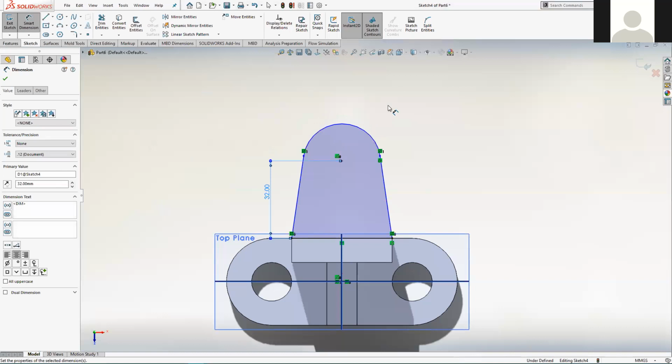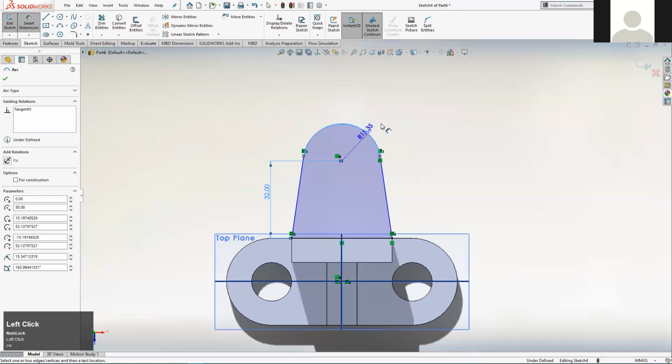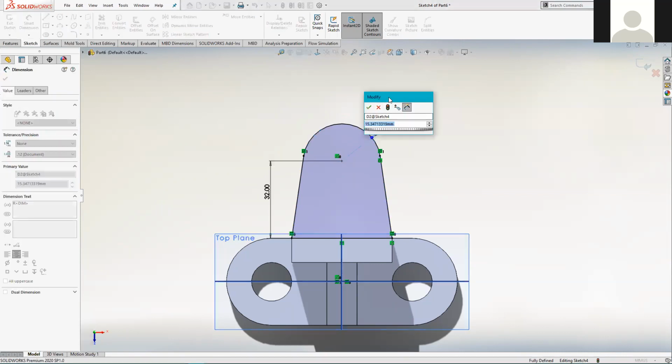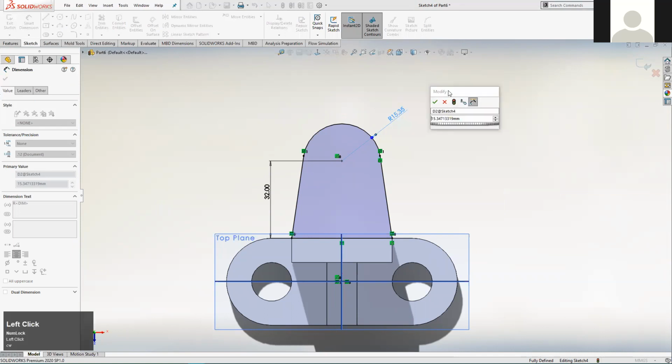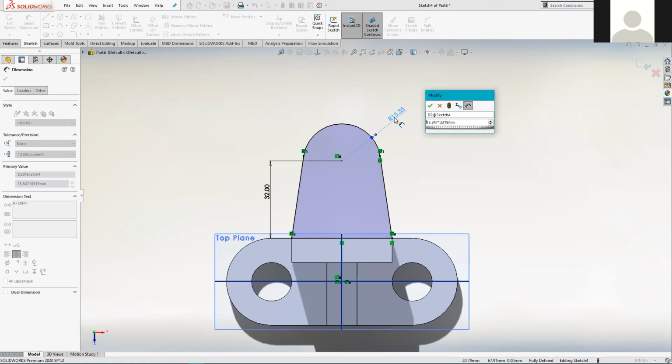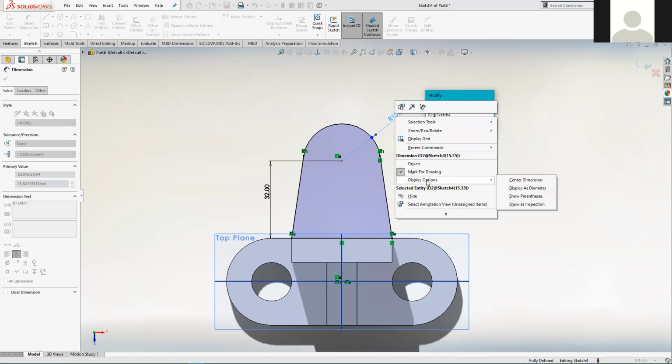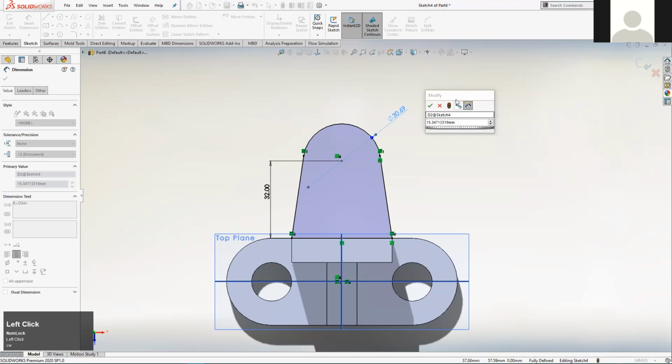And then if we put a dimension on the edge of that arc, and can we right click here? No, we can't. So we'll place that, and then what I'm trying to do here is just convert it into a diameter first. Display options. Yeah, you can do that. I've never tried that before. So as you're about to enter a value for it, you don't have to exit out of there to convert this into a diameter. You can at that point just right click, go down to display options and display as diameter. So you can see that's an option as well.